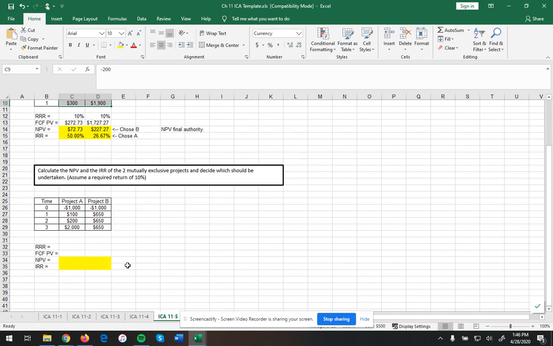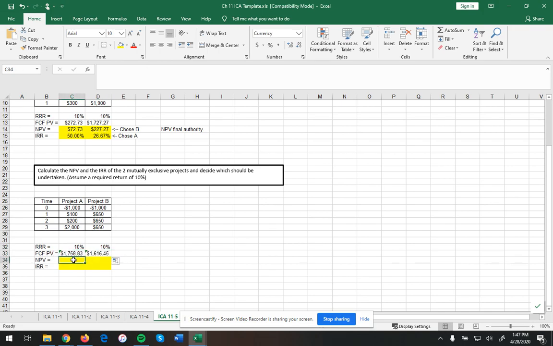Second reason why they may disagree would be the cash flows. Now notice this one, project B, has even cash flows, but project A actually has small, and then a really large cash flow at the end. Okay, notice you can get a disagreement here as well. All right, so here's 10%. We can do our NPV function, 10% rate of your future cash flows.